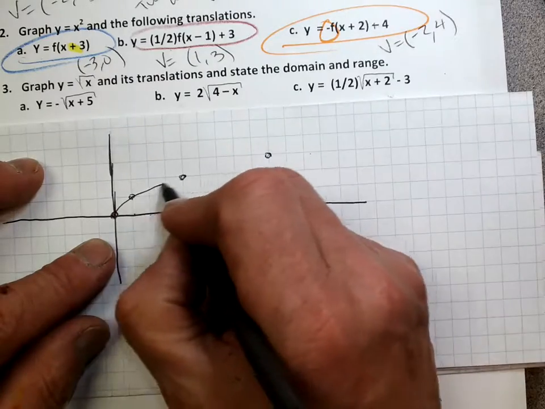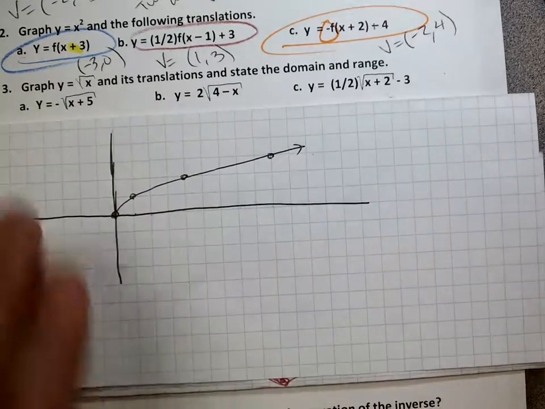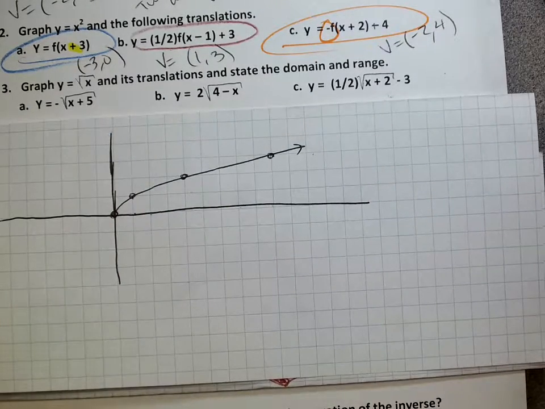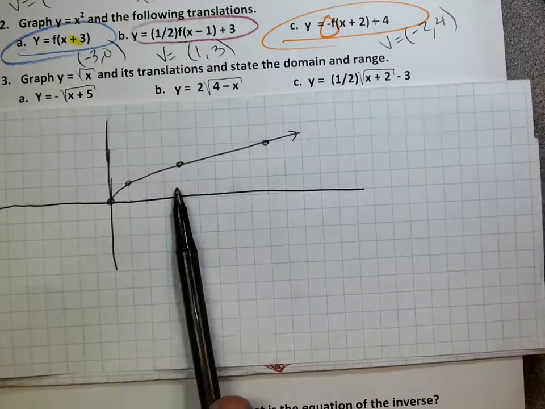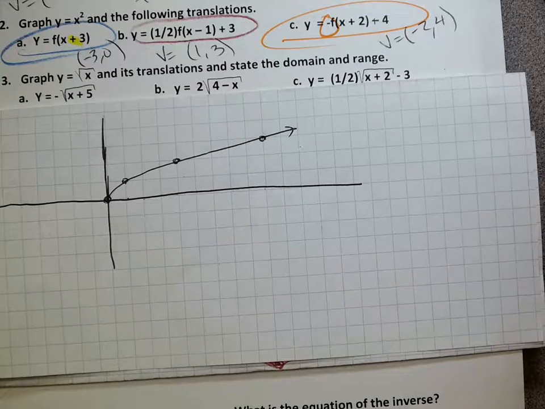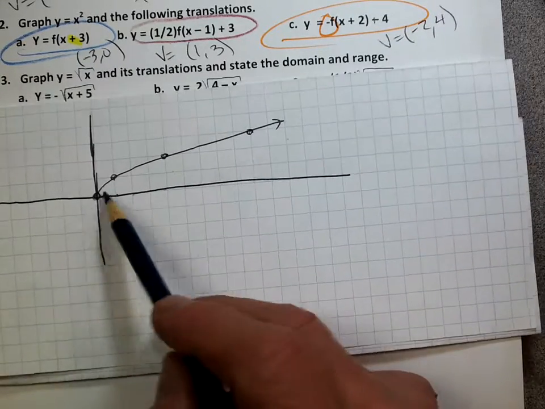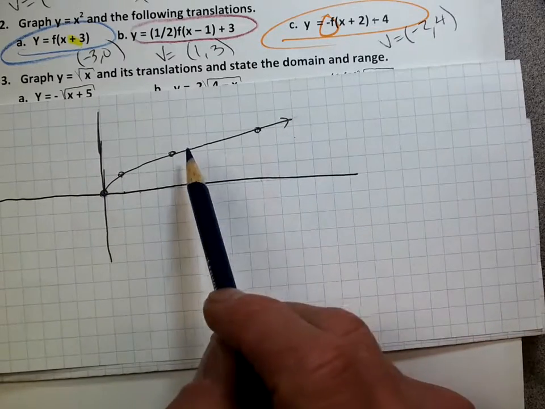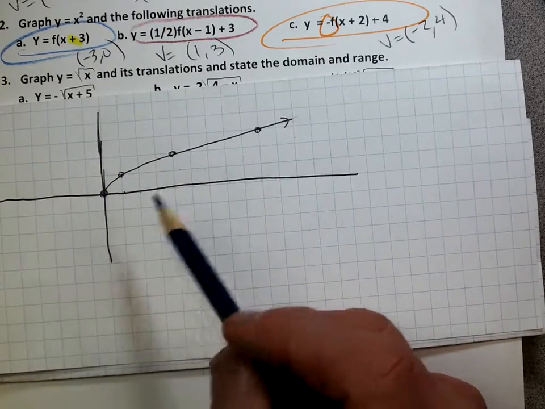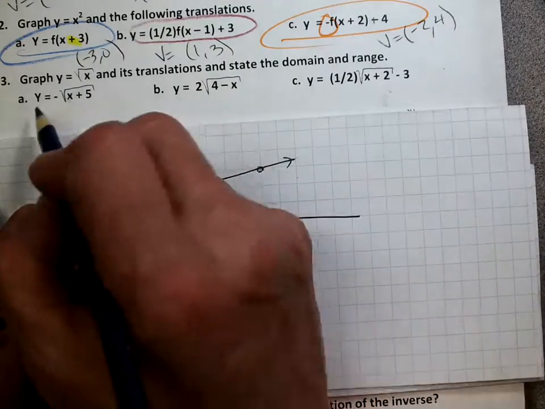So all I need is a general shape of it, right? So I don't need all the little numbers in between. Too many decimals, right? So I just graphed the numbers that had square roots. 0, 1, 4, and 9. Now that's my parent function. So let's take that. It doesn't really have a vertex, but it has an endpoint, right? We're going to take this shape and move it with its endpoint. So let's do this one in blue.